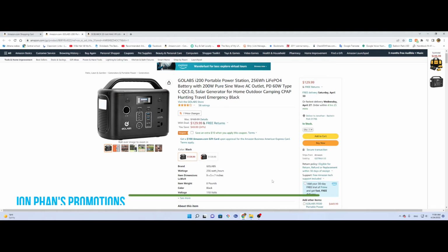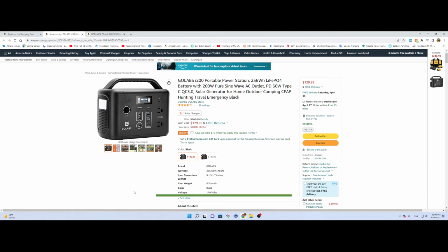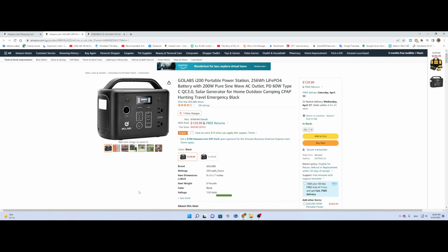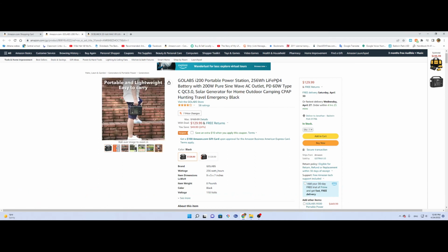Okay, and we also have the other one. This one here is a power station. I did a video about this one not too long ago, and the promotional discount is still there, $10 off, so making this $119. So with this one, if you have a solar panel, you can charge it during the day, and then you can use it at nighttime, or you can use it for camping and stuff like that. It's pretty neat. It's not big, where you power a lot of heavy items like a coffee maker or your hair dryer, but just to charge your iPads, phones, stuff like that, no issues at all. And right now, yeah, $119, and this thing is going to last you over 10 years because it's a LiPo battery. Okay, so it has over 5,000 charges.